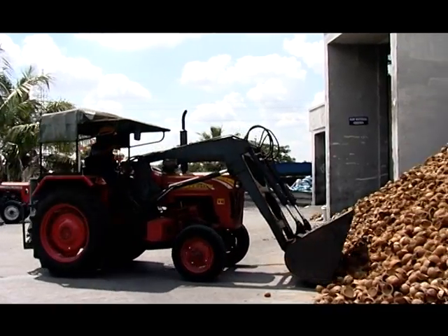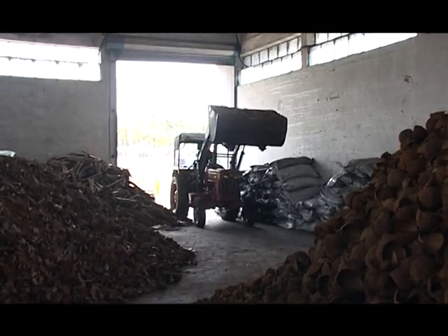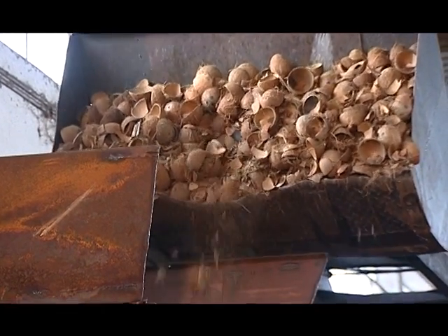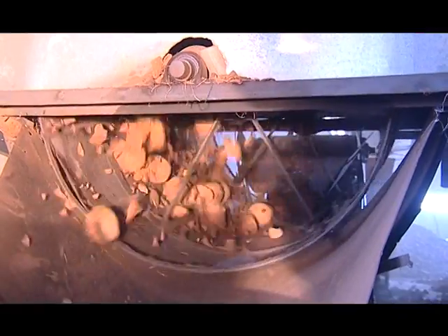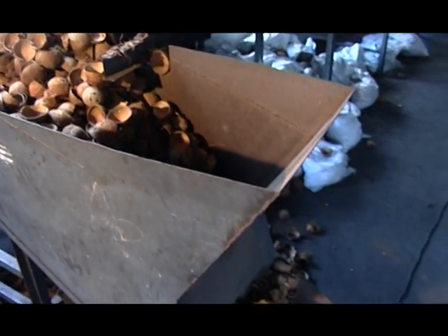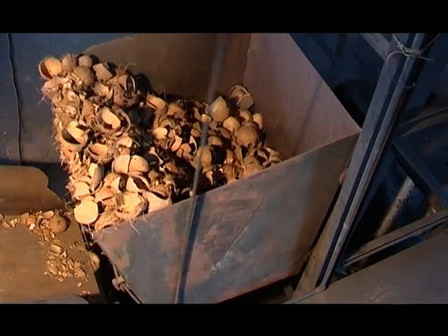Raw material with a moisture content of about 12 to 14 percent is transported to the yard and then to the godown. It is transferred seamlessly for processing via a conveyor belt. A shell breaker efficiently breaks the shells — in the case of coconuts — to the required size and sieved to remove the fines. A weighed quantity of biomass using an online weighing scale is fed to the top of the gasifier using a skip hoist.